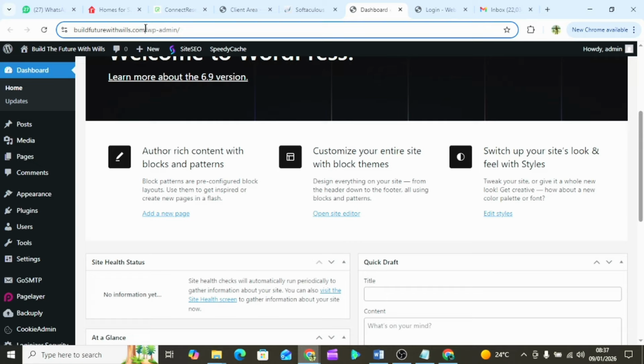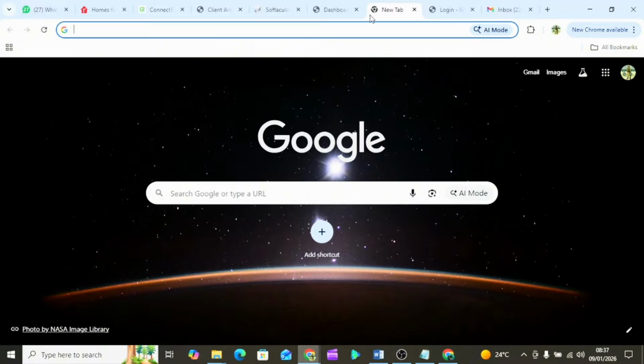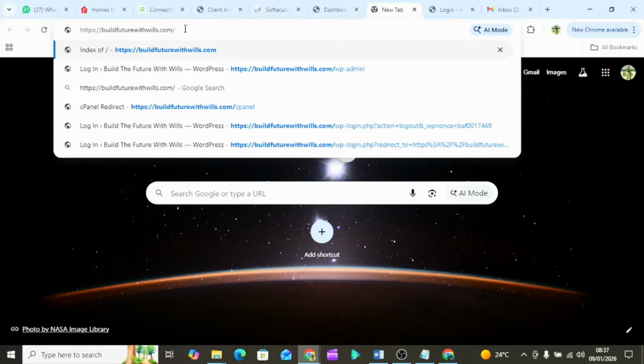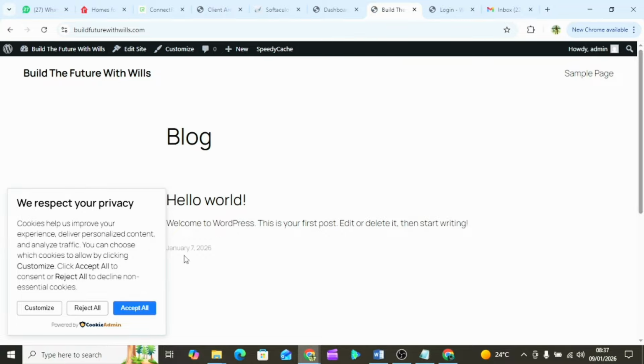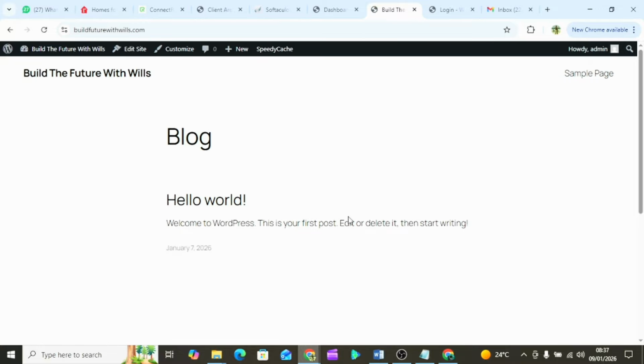First of all, let's load our website to see what it looks like now that we just installed WordPress. As you can see, it is running on a default WordPress theme, Hello World. This is very, how do I put it, very empty, but at least your website is live, right? Your website is live. So let's start adding flesh to the website.